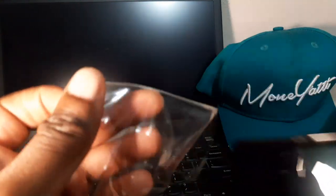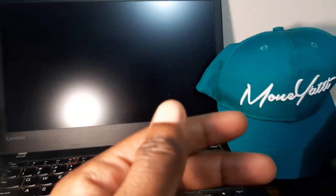So this was the screen protector I had on it before. I would say it was pretty good. The installation process didn't go quite great. As you can see, it's very flexible, pliable, stretchable, and all that stuff. Would I buy this one again? No. Toss that in the trash.